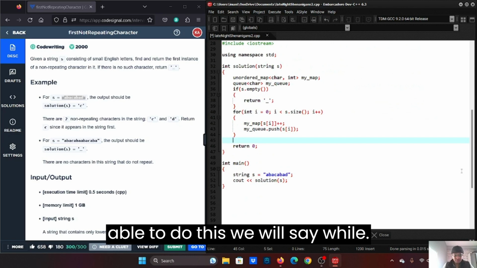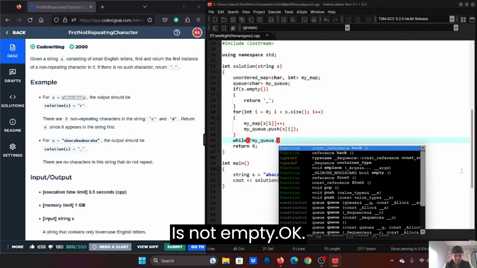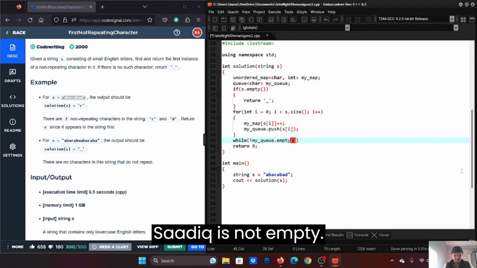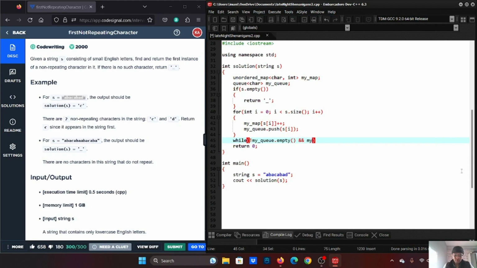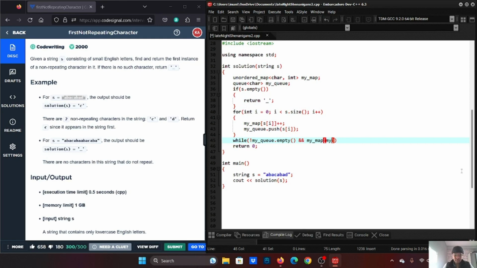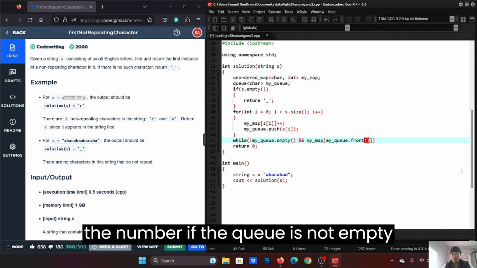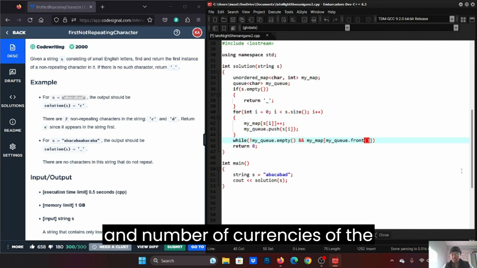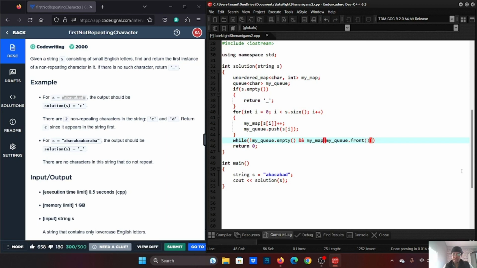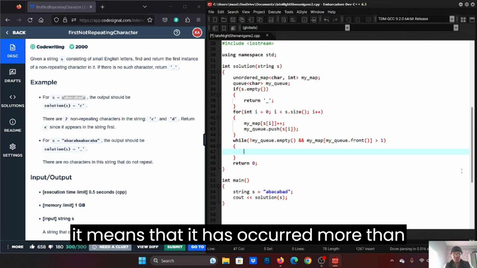To be able to do this, we will say while my queue is not empty, and the number of occurrences of the first character in the queue, my map of my queue dot front, is greater than 1, it means that it has occurred more than once.